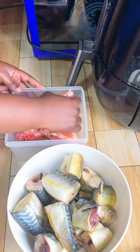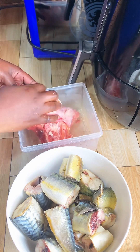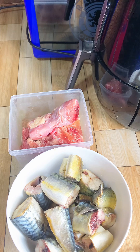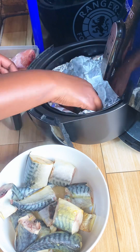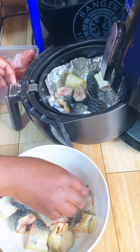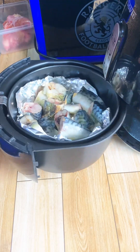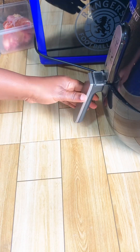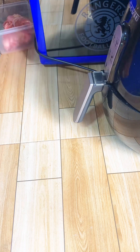Then I'm going to go ahead and air fry them in two different ovens at the same time. Welcome to Mina's Kitchen, guys. As you can see, I am now putting my fish in the air fryer. I'm going to set it to 20 minutes. When the 20 minutes is over, you're going to turn them and give it another 20 minutes. When I'm done, I'm going to do the same for the chicken as well.